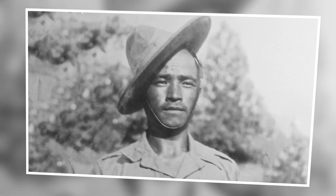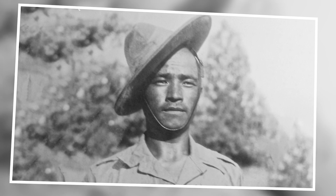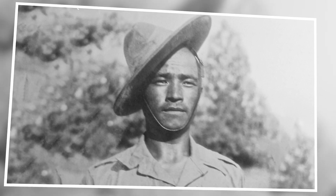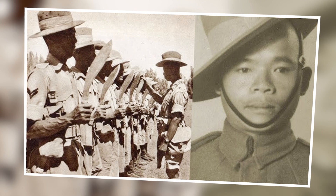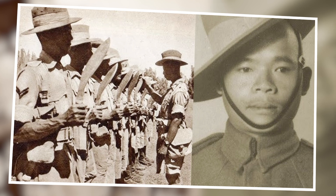After four grueling hours of solo fighting, his comrades from the camp arrived to offer support to the Gurkha who had lost a lot of blood from his untreated wounds. Despite being gravely wounded, Gurung was in far better shape than the 31 Japanese soldiers that lay dead next to his position. Fortifying the trench, the Gurkhas fought for two nights and three days as the Japanese continued sending waves of men to attack the camp. Gurung's heroic actions bought precious time for reinforcements to arrive, and ultimately the Allied forces were able to repel the enemy attack.